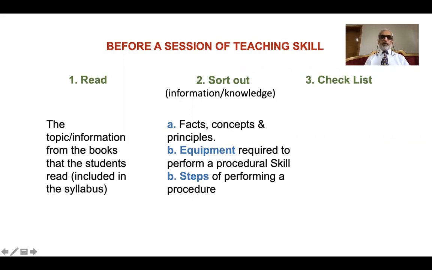After that, you should sort out the information into facts, concepts, and principles. You should also write down the equipment required to perform a procedural skill and also the steps of performing a skill. Once you have written these things, an additional thing which is very important to do is to make a checklist of the steps of the procedure which you want to teach the students.